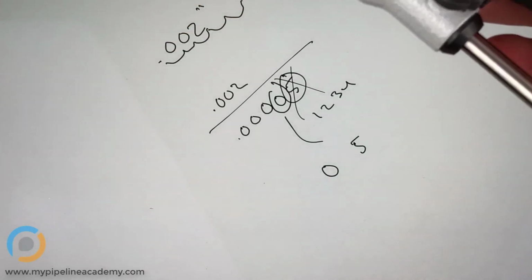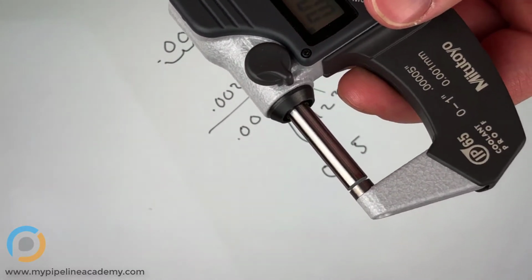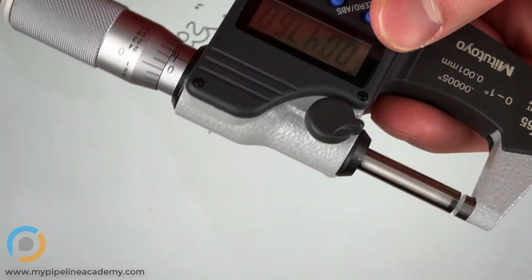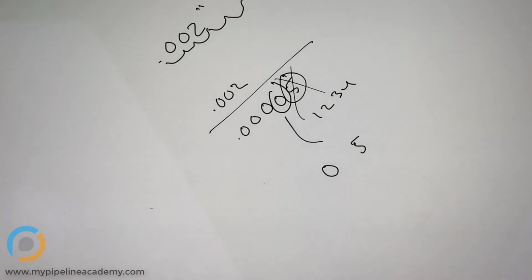So you use the mics for dowel pins usually, is that right? I wouldn't say usually, but that's certainly one situation where you could use a mic. Okay. Sounds good.